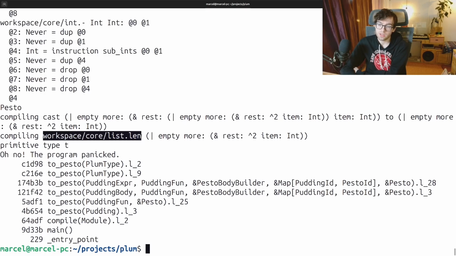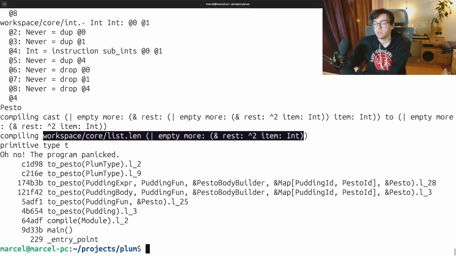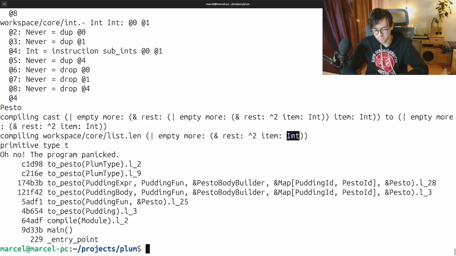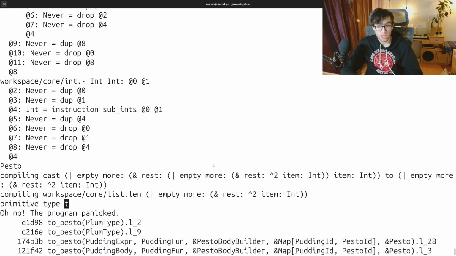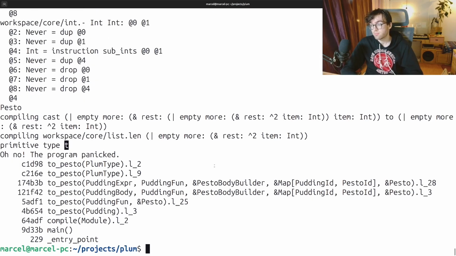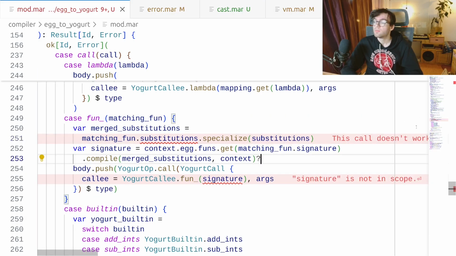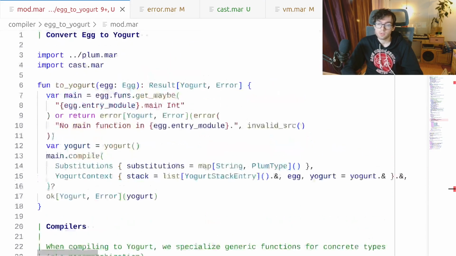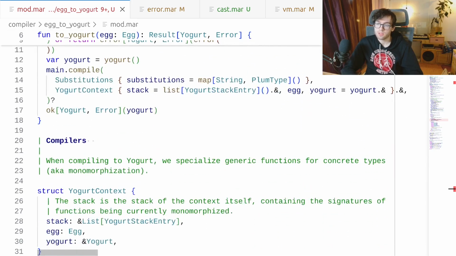So we have a list.len function that takes a list containing integers. Amazing. Yeah, but still the T is somewhere in there. I'm not entirely sure where, but well, I guess at some point we use types and don't substitute stuff.